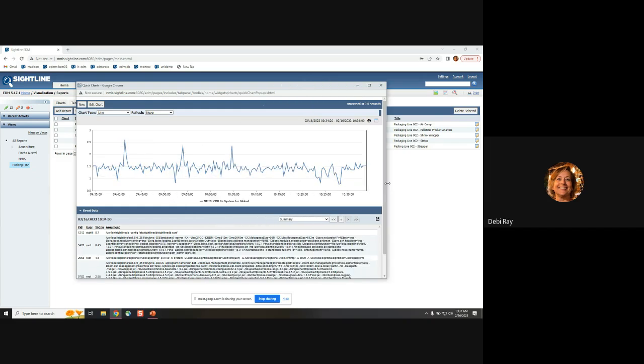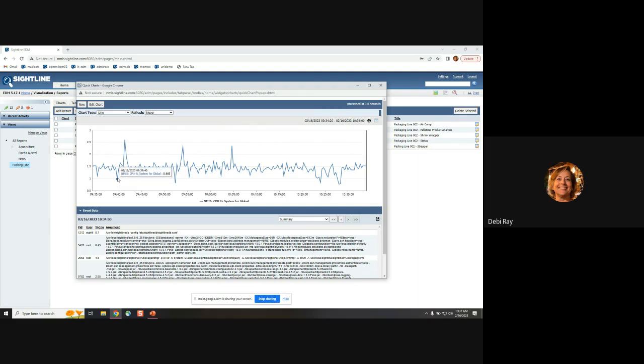By default, EDM will set the y-axis on the left-hand side so that you can see the variability of the data. What I mean by that is our highest and lowest values here are somewhere between 1 and 2.5.